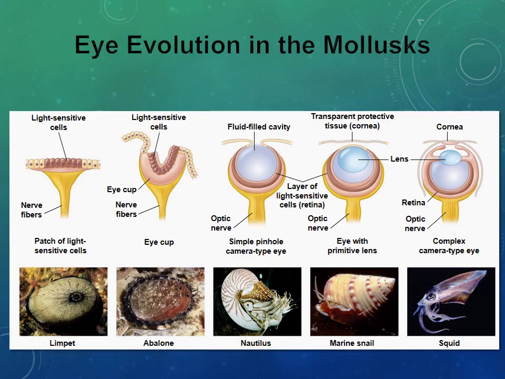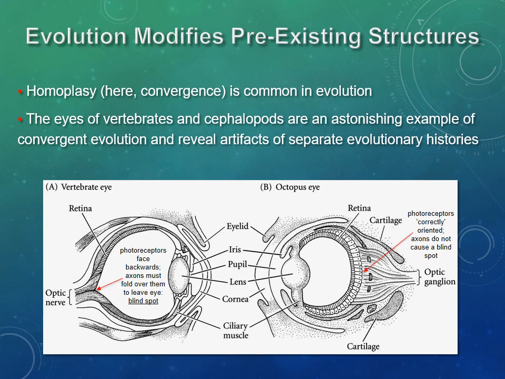And then nearing the end here, we have eye evolution. So we've looked at all of them, and again, big time convergent evolution. Our eye has kind of worked backwards in a way, in the fact that we have a blind spot based on how the neurons have to travel to leave the eye, involving the optic nerve. Meanwhile, they don't have that in the octopus, that more complex eye that they have. So they don't have that at all.